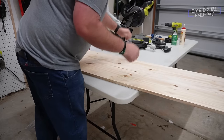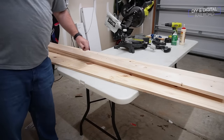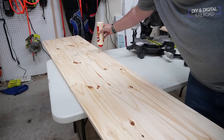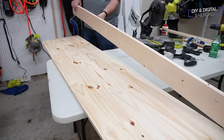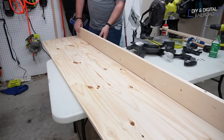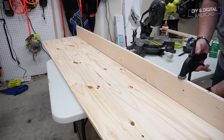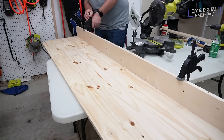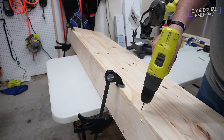Now it's time to work on the top of the bench work. I grabbed my six-foot board and I was able to buy two other one-by-five, six-foot boards so that I didn't have to do any cutting — a nice little time saver if your local hardware store has them. I start by gluing them and aligning them and clamping them in place, just like I did with the L-girders, then drill the holes and put the screws in.